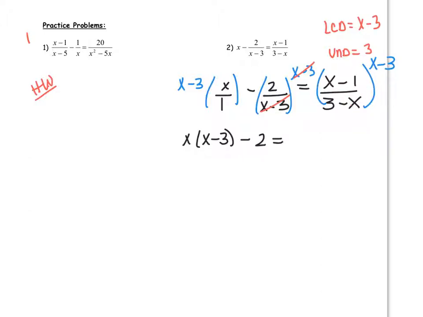And here, these are going to cancel. But this is where that negative 1 will come in. They're going to cancel, but they cancel to a negative 1. So we have to multiply that negative 1 into here. So it'll be a negative times x minus 1. So we distribute. And we distribute.